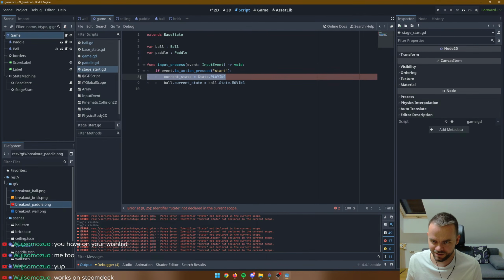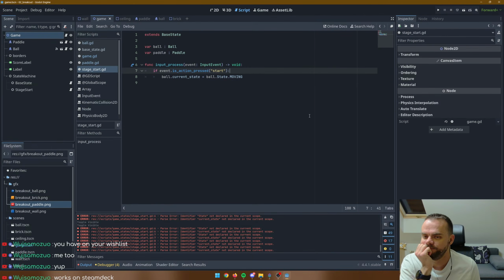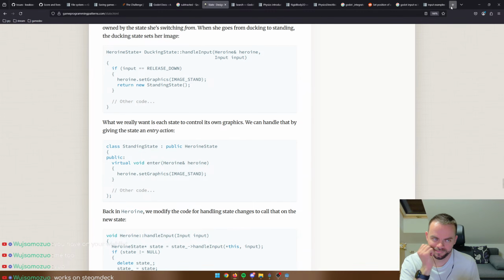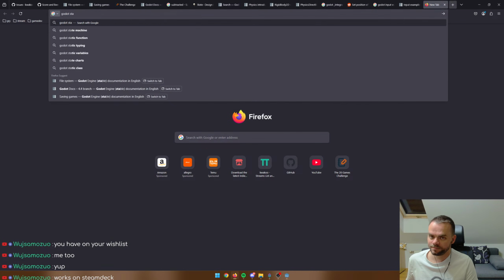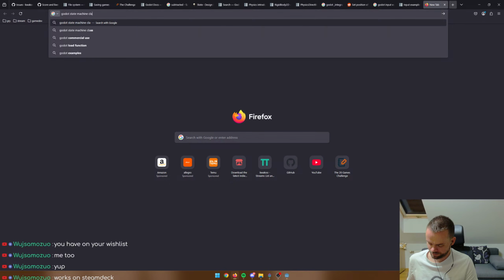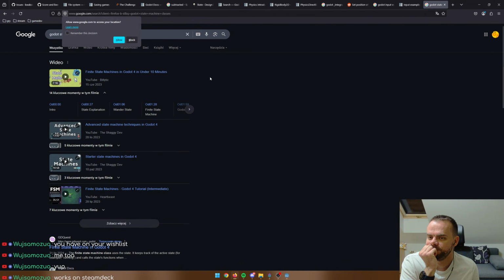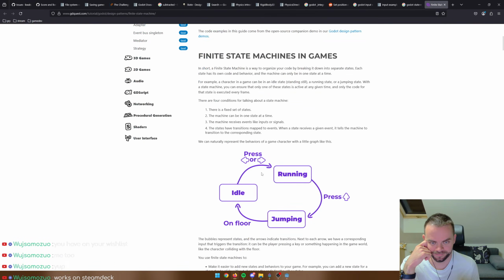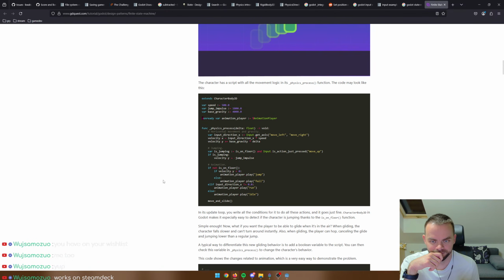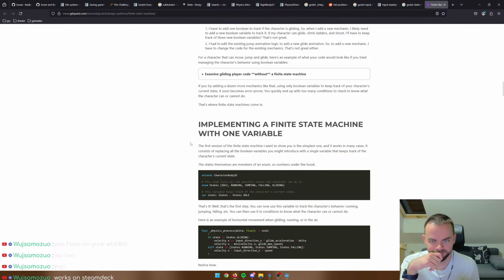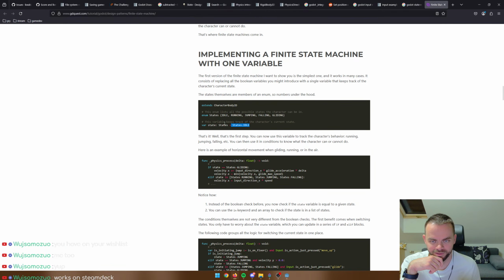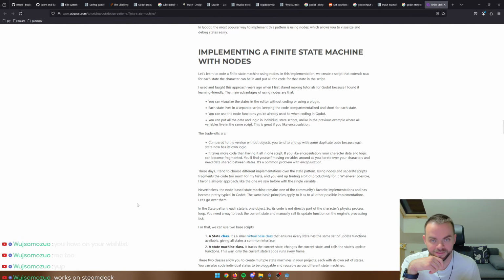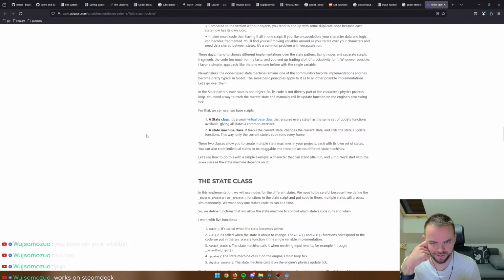How do we change the state though? Finite state machine in Godot. With one variable, we already had that. With nodes, okay.